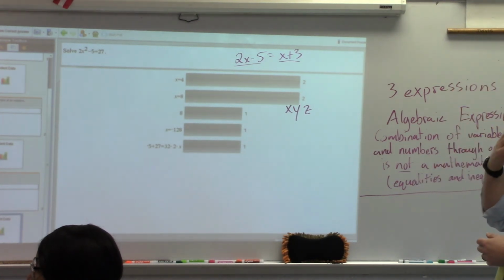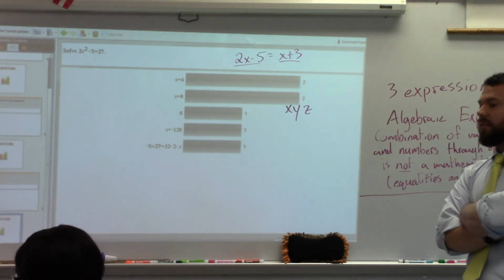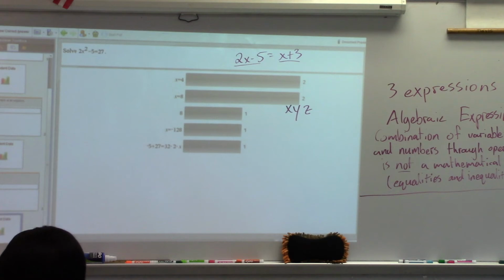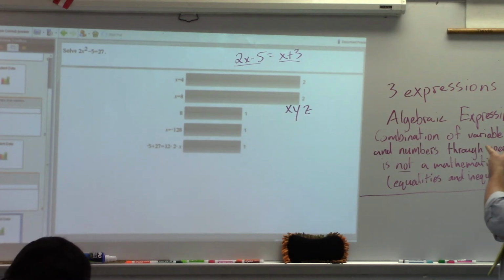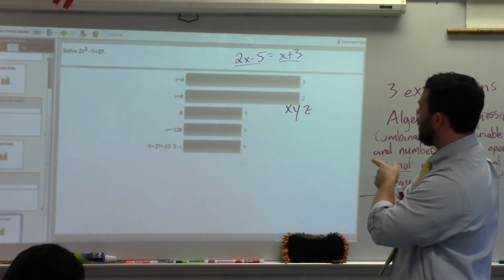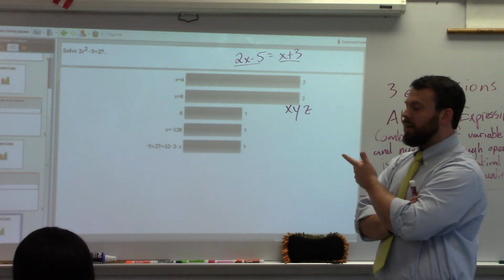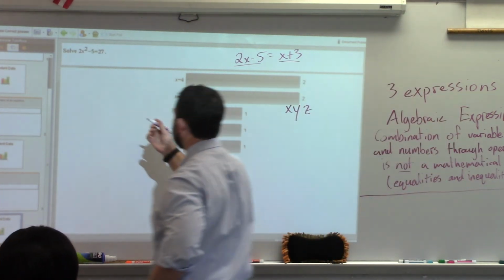Okay, so how can I figure out which of these is the correct solution or is in fact the solution? You could plug it in. Oh, it's got to make the equation true so we can plug it in, right? Yes. Okay, let's start with that 8, just because 8 is the most common answer. We got 3 of us who said 8. So pick up the calculator, type in, right?